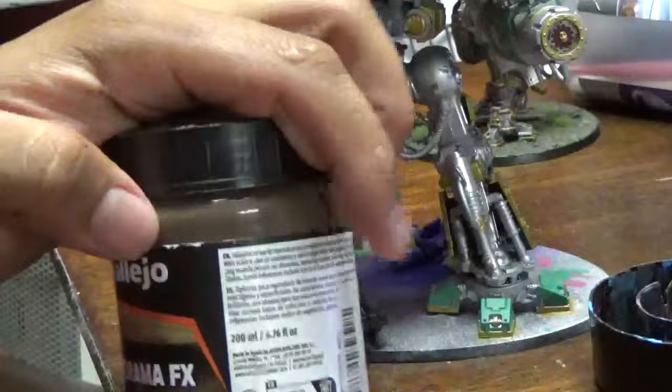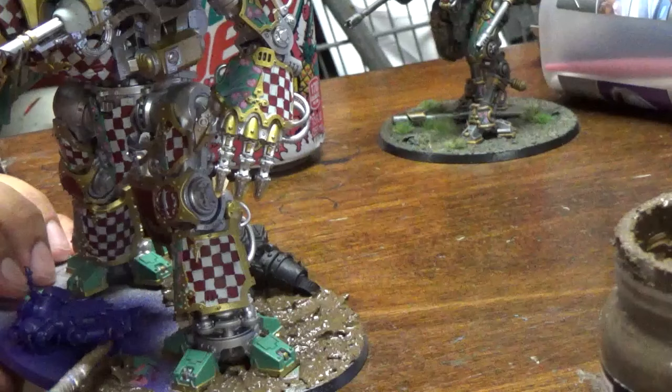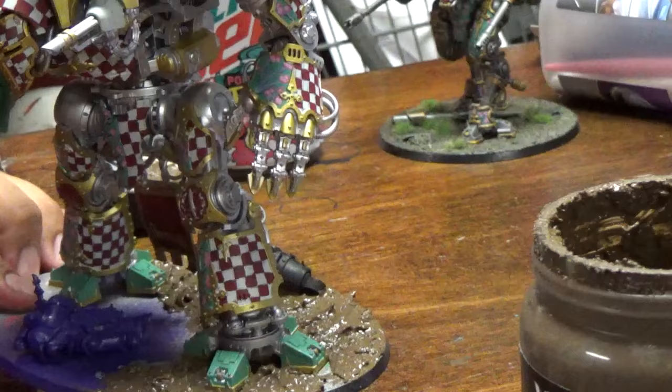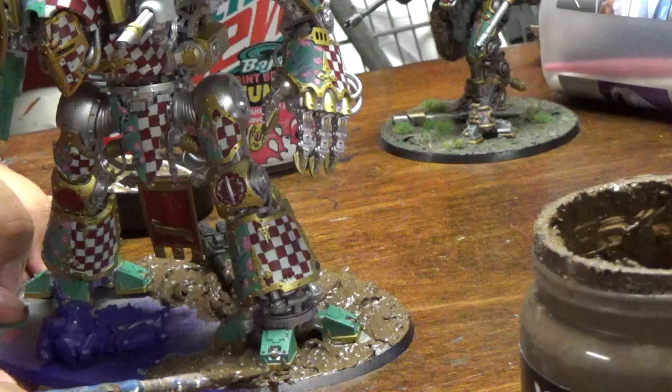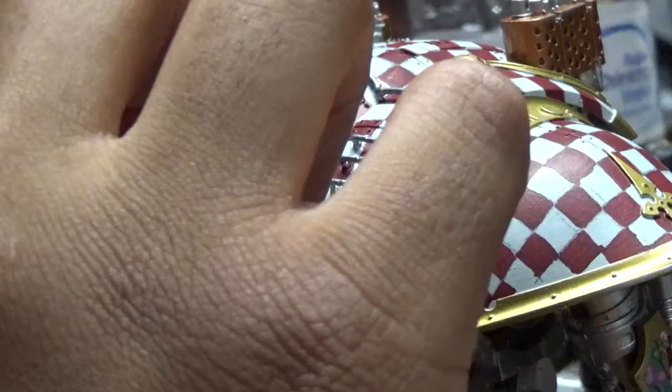So after doing all the gold trim, I began to do the basing, for which I like this Vallejo texture paste of some sort. All I can really say is buy one that looks like what you're going for. I like to base a lot of my models in this muddy battlefield aesthetic. So I do a lot of mud and then green wash, and then grass tufts, and I call it good. But yeah, I mudded up the base, and then after that, I began to apply a couple decals.